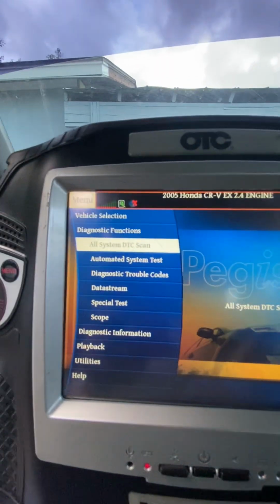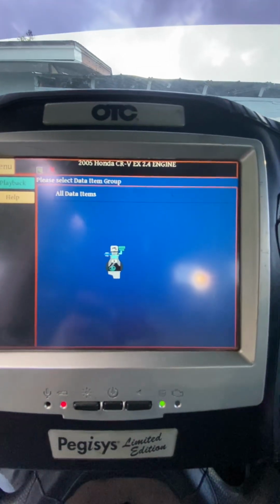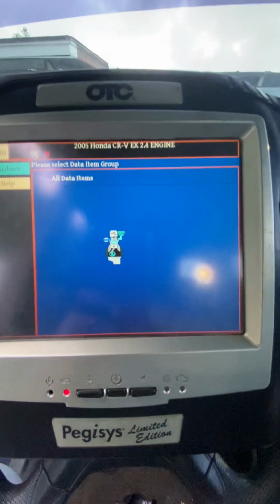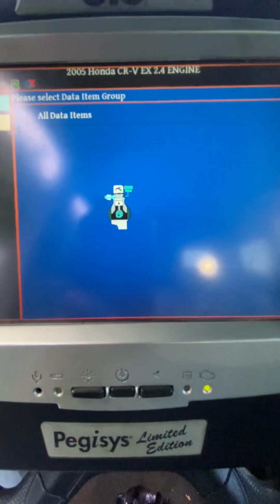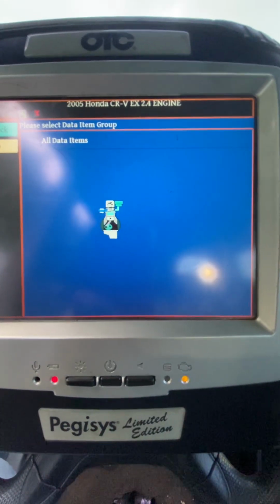Okay, so here we go. We'll look at our data stream. And basically what this does is it gives us live data on what the computer sees from the engine, transmission, and all systems that are currently running while the key is on, the engine running. It's taking a moment to load here. A little sign of an engine. That's what an engine is doing. I think that's pretty cute, the animation.